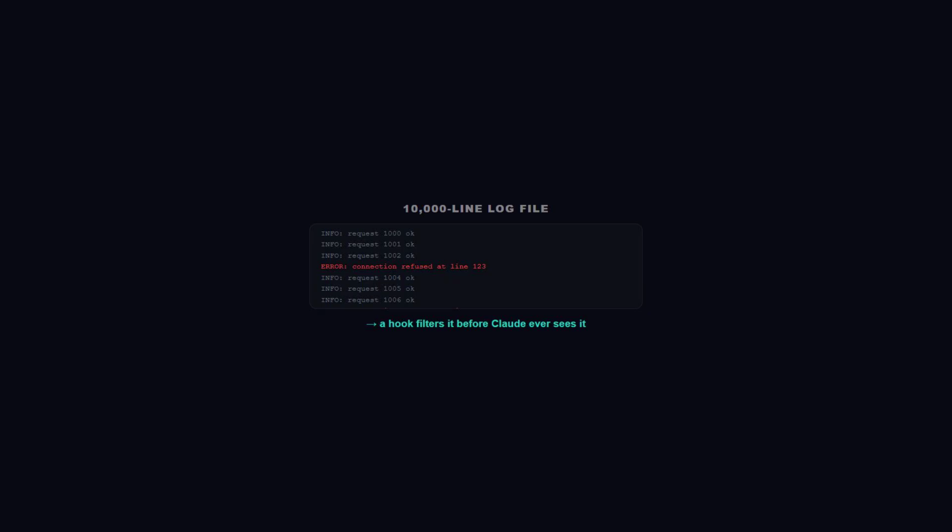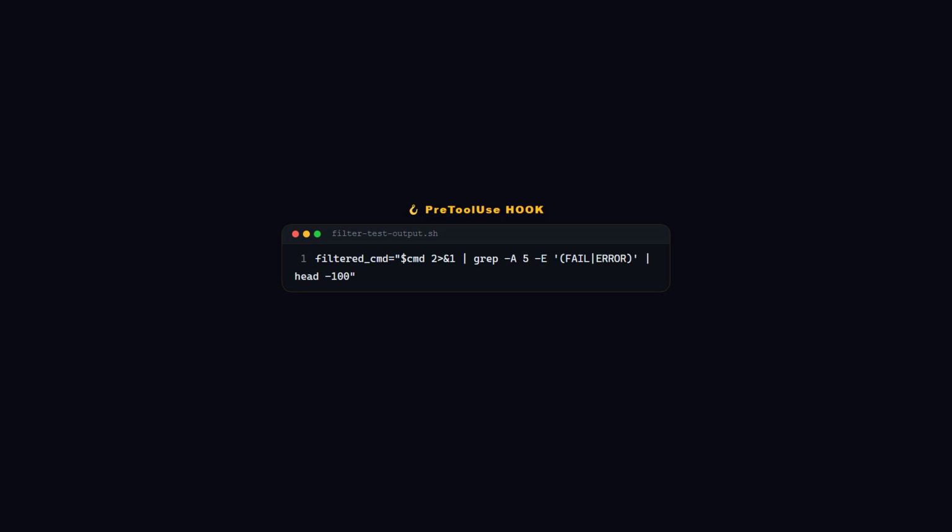Technique 4 tackles a second invisible cost, verbose tool output. Claude reads a 10,000-line log file to find one error. The entire file enters your context, even the 9,000 irrelevant lines around it. Anthropic's own fix is a hook, a script that filters output before Claude ever sees it. A massive log file becomes a few hundred tokens of actual errors. Same idea with subagents. Delegate log reading, test running, doc fetching to a subagent. Only its short summary returns to your main conversation. The noise stays in a context window. You're not paying to reload, turn after turn.